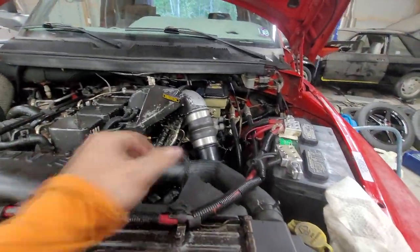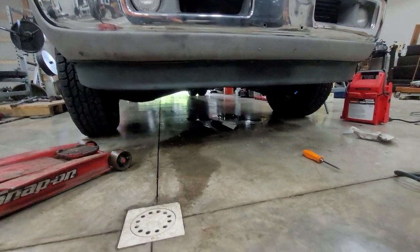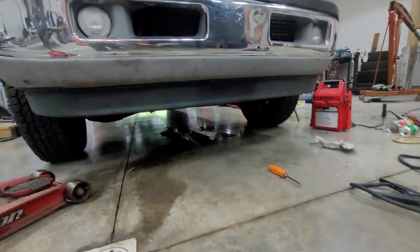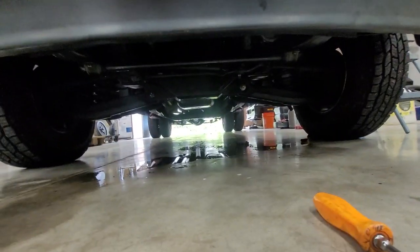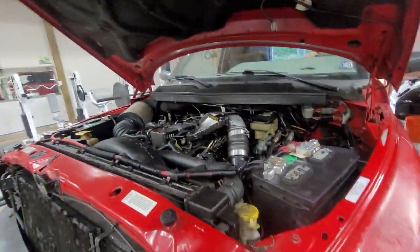Cool. All right, you want to fire it up again and make sure that we're not leaking? One of the fittings was a little loose. Tighten that up, they're good to go. No leaks.